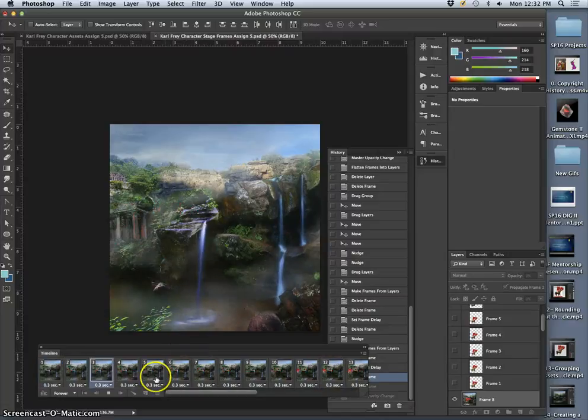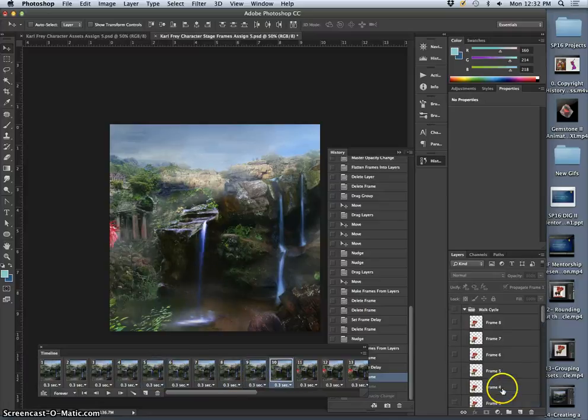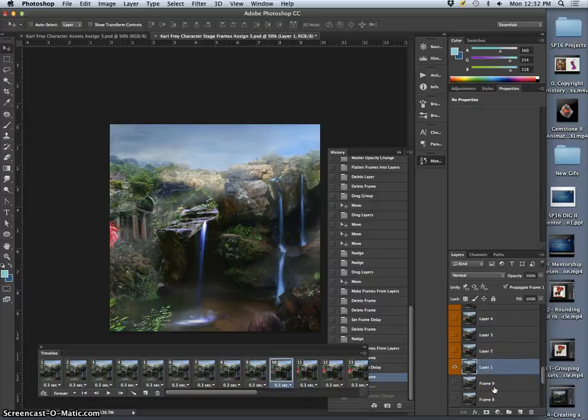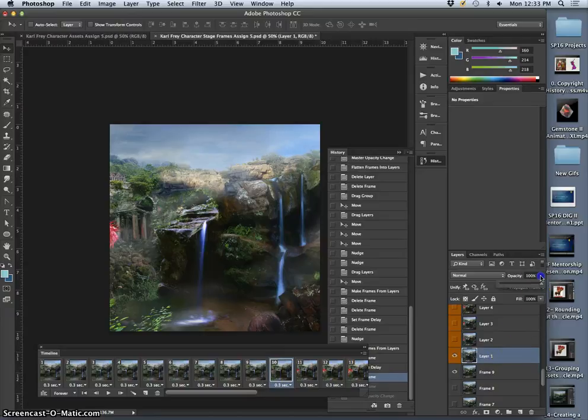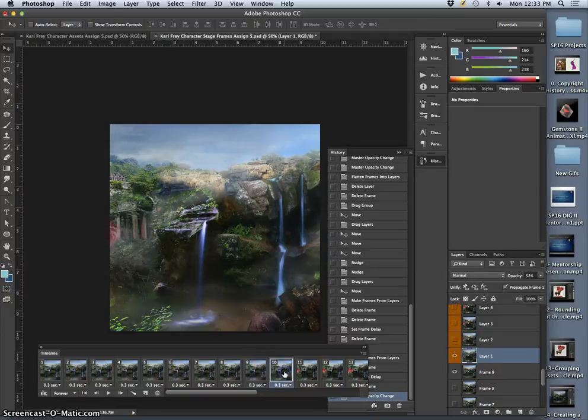So how can we fix that? We find that moment when the land appears, and we see which frames are actually turned on. So right now it's just that frame, but I want to turn on the frame that was behind it, that layer that was behind it for that same frame. Then I'm going to fade it in a little bit, just by taking the opacity down to about 50%. So we'll go from this to this. Maybe that's a little too strong. Let's take it down to like 30%.